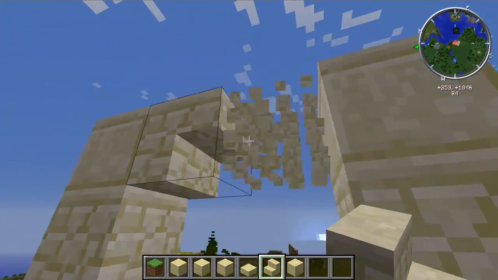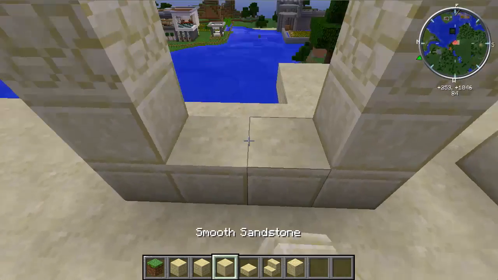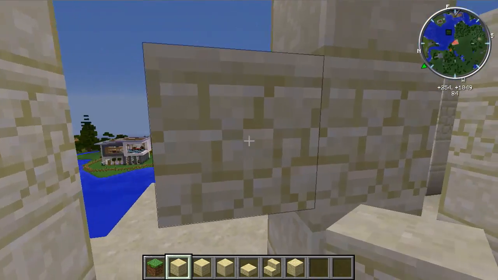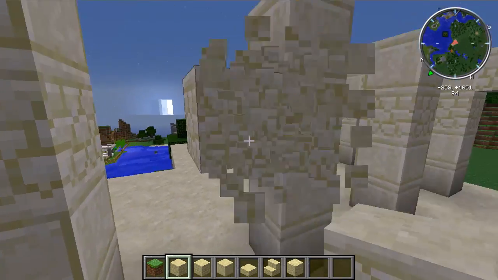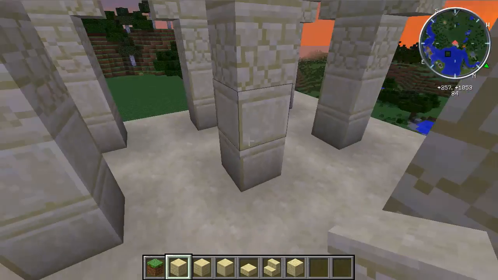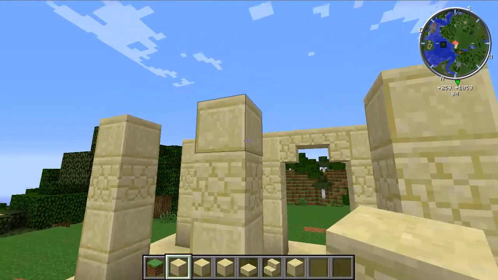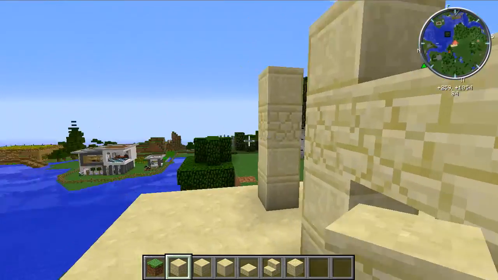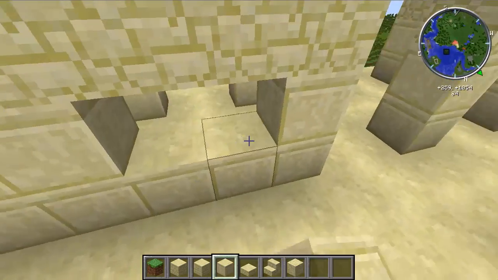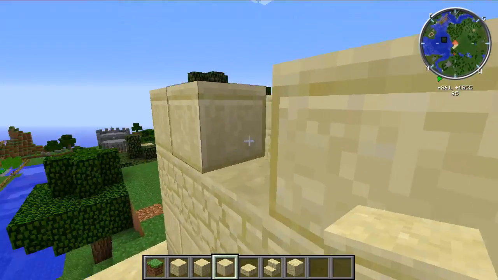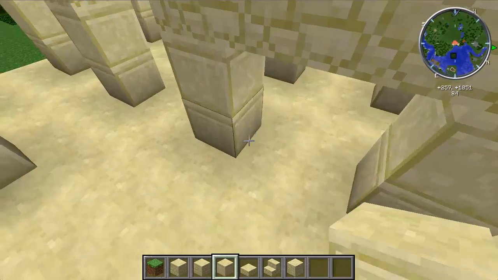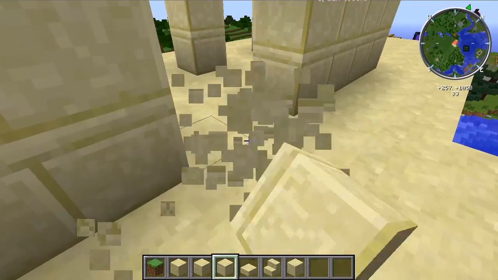Actually, you know what we're going to do? We're not going to do the upside down stairs here. We're going to make this part a wall, and like that, and then we're going to do the upside down stairs because this is going to be an entrance right here. These two things are going to be an entrance. So we want to just fill out these walls here with the existing, matching it like that with the smooth sandstone and the cobble sandstone. I guess I want to call it cobble sandstone, but I guess it's just normal sandstone.